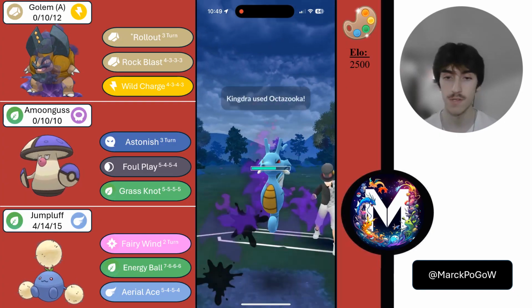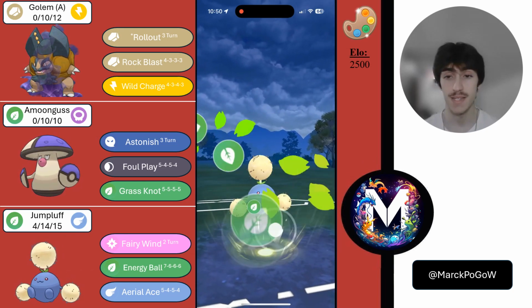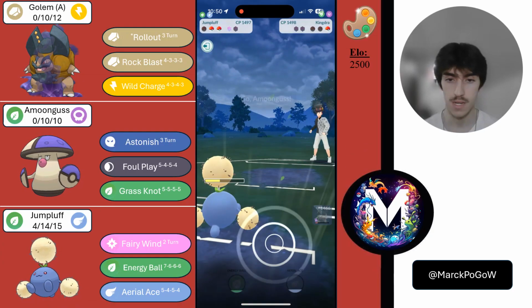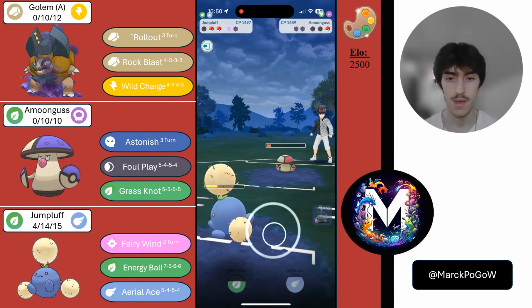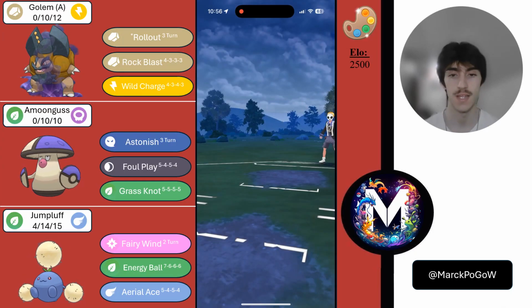Oh no, I'm not even going to respect an outrage. And they bait with an Octazooka. The reason I didn't respect that there is because I have a win con either way, because I have a wild charge loaded. Energy ball does KO. And at this point, we just need to make it to an aerial ace. My opponent realizes they're going to get outpaced, and they resign the match.